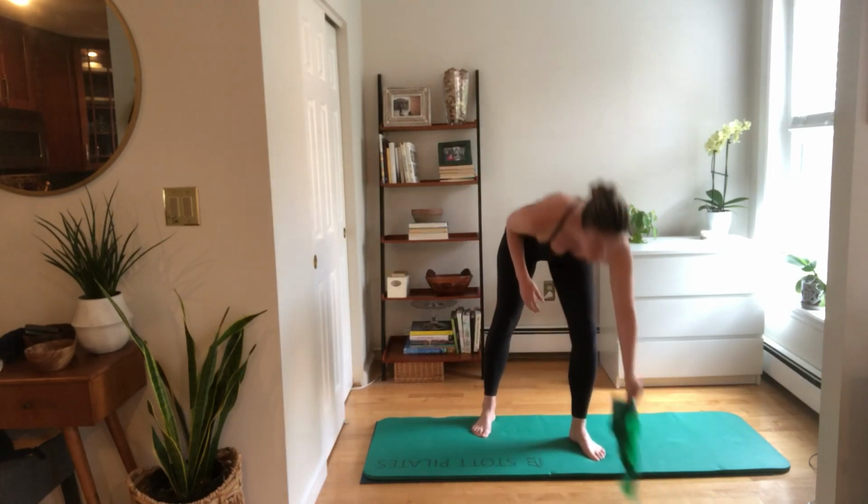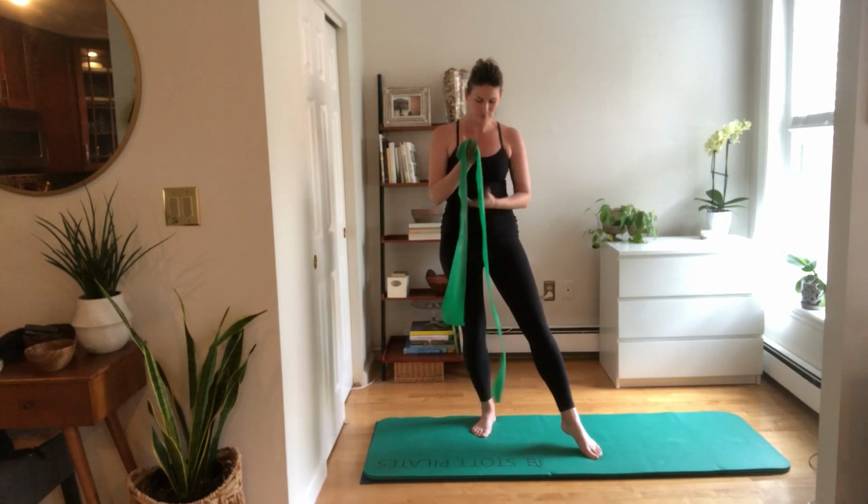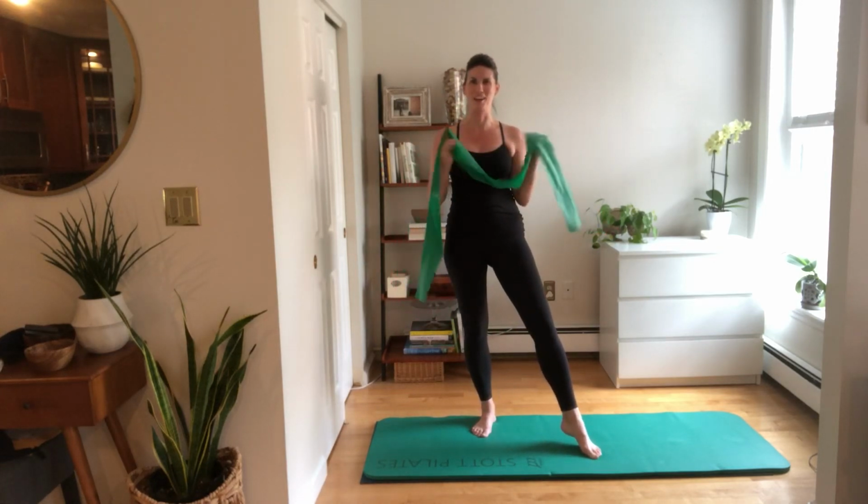My name is Amanda. Today the workout I have for you is a full-length workout, and we're actually going to be using a prop today. We're going to be using a full-length Flexband. And the workout that I have, I named it Bringing the Reformer to the Mat.